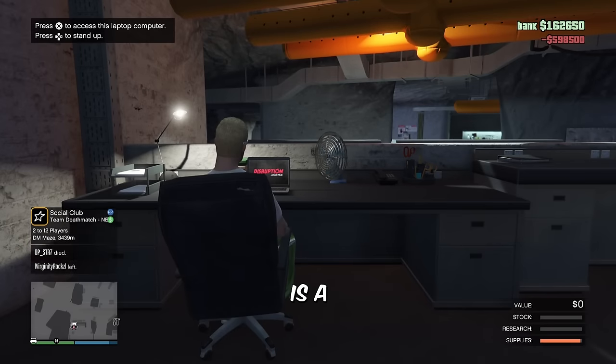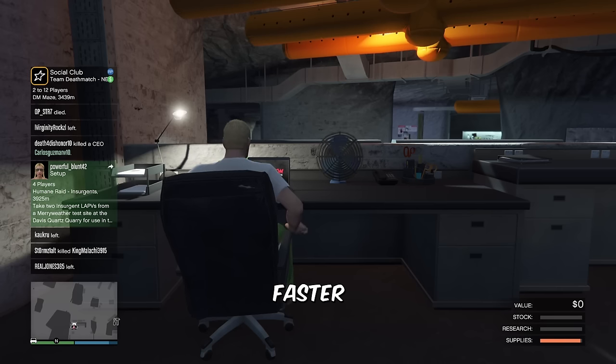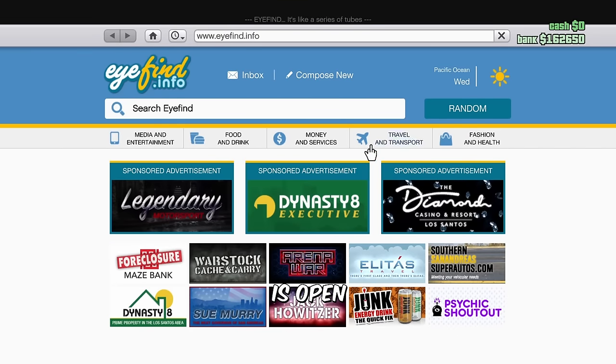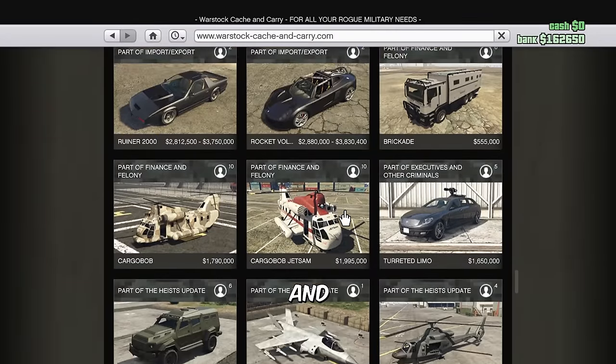This is gonna drain your bank account, but trust me, this is a very important investment because it is going to generate your passive income a lot faster, and it's gonna be of a higher quality, so it's gonna make you more money. Now, the next thing you guys are gonna wanna do is open your phone, go to travel and transport, and go to Warstock Cache and Carry.